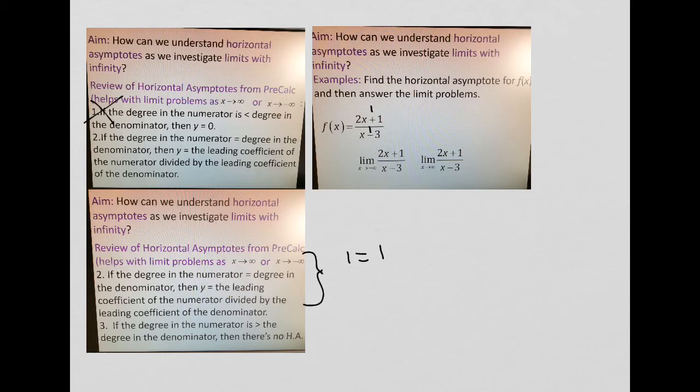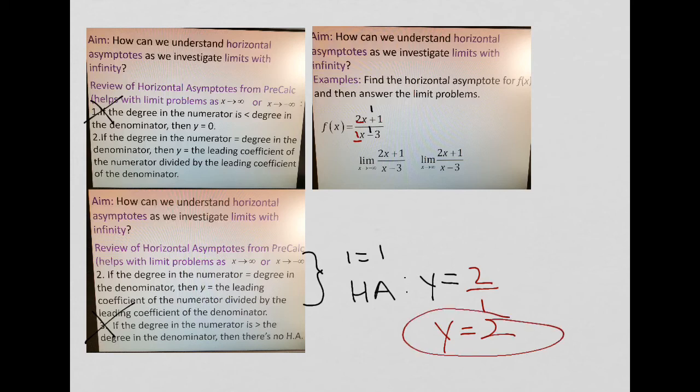So 1 is not less than 1, but they are equal to each other. So there is a horizontal asymptote, and where it is is when you divide the leading coefficients. So for this one, it's 2, and for that one, it's 1. You have to know that that's there. So 2 divided by 1 is 2. And so that's how you can find a horizontal asymptote of a rational function. So when we did this the other day and I drew the graph, that's why I was able to put a dotted or dashed line when y was equal to 2.